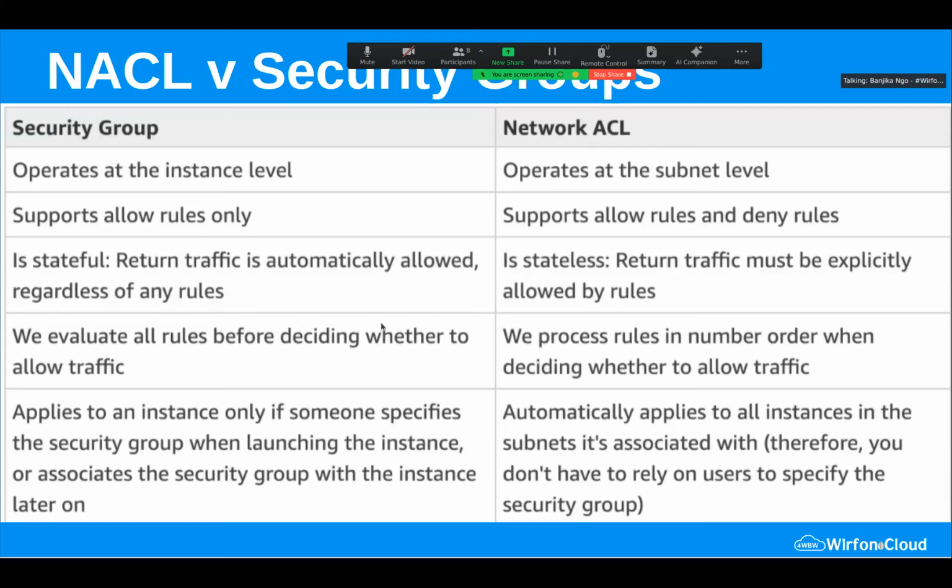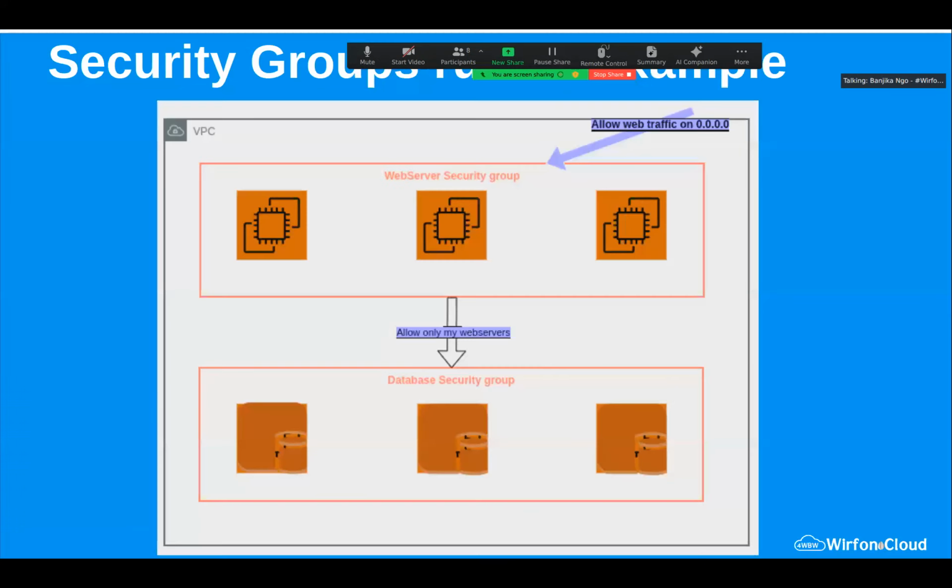And in real life, to bring more clarity, if you are looking at a security group example, think of web servers that have to be accessed from the public internet. So they are sitting maybe above here in a public subnet, but then you have database instances that are sitting in a private subnet. Since these are web servers, they have to be accessed from the public internet, right? So you can create a security group that covers all these web servers.